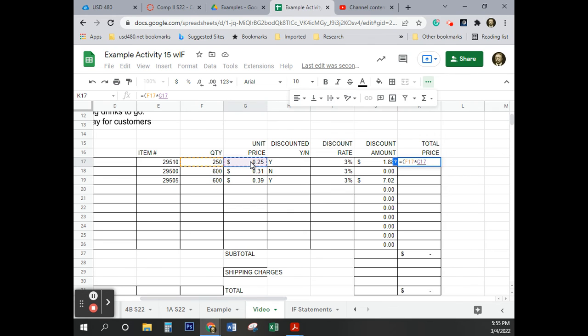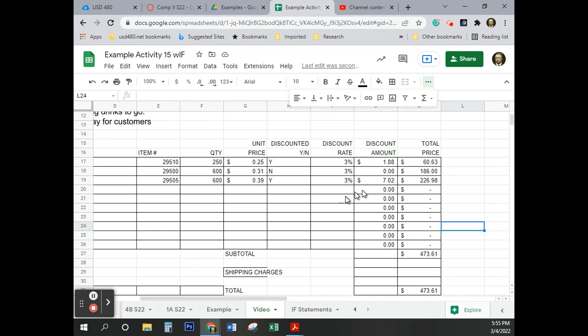Okay, close parenthesis, minus the discount amount. There are different ways of doing this calculation, by the way. Enter. Good. Now, big surprise, I'm going to go ahead and fill that down to here. There we go. Okay, so now we've got the price after the discount.